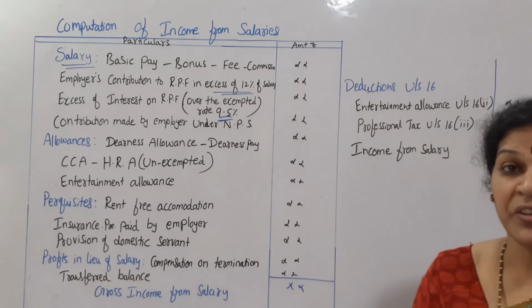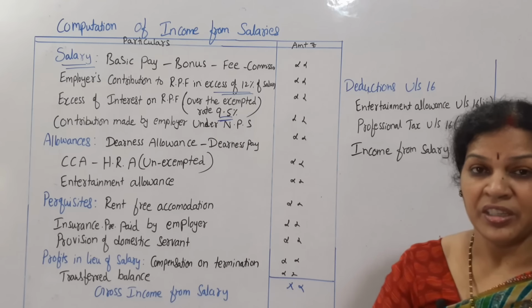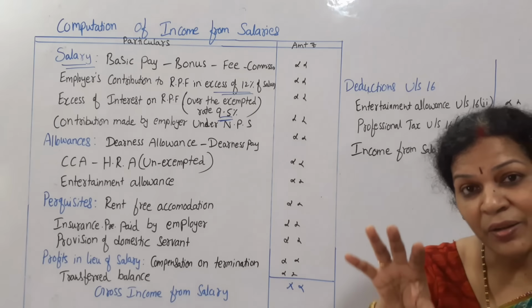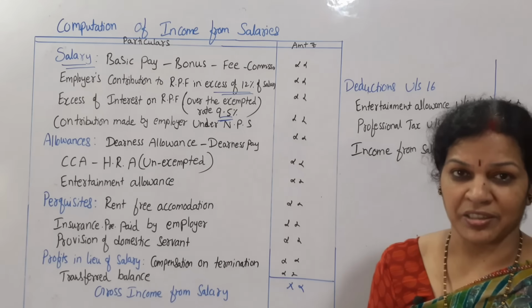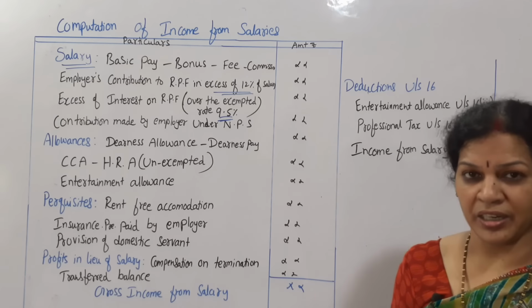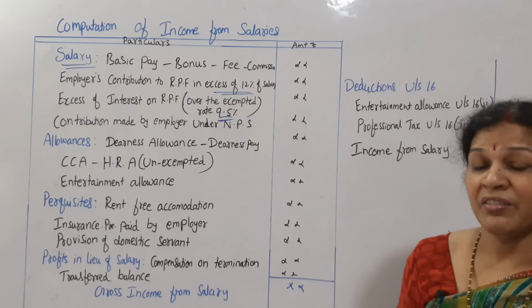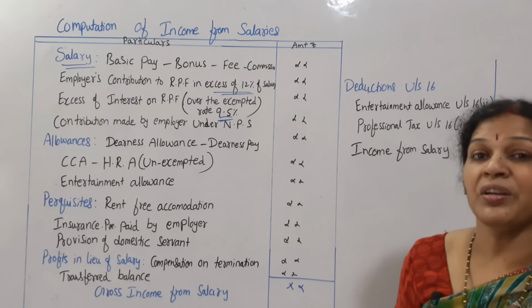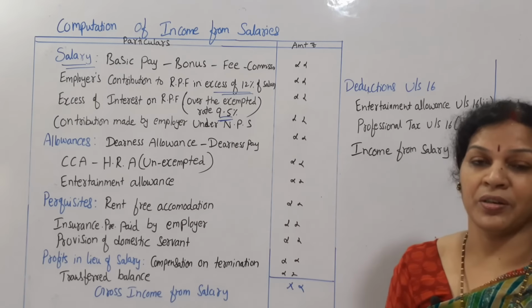For RPF, the Provident Fund, the interest they are allowed to take, that is exempted, is up to 9.5%. If it is crossing 9.5%, then only we are going to take it here as income from salaries. Otherwise, up to 9.5%, we won't consider it as income. That is exempted. We don't calculate it under income. So both points, please remember. One is the RPF provided by the employer, which should not cross 12%. And when interest is given, that interest also, 9.5%, should not cross. If it is crossing, it is to be considered here. Means 9.5% is exempted. Am I clear?